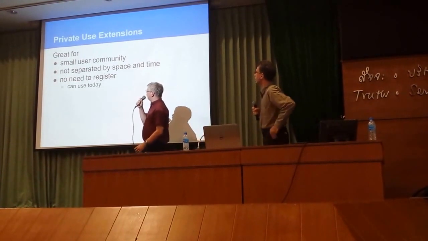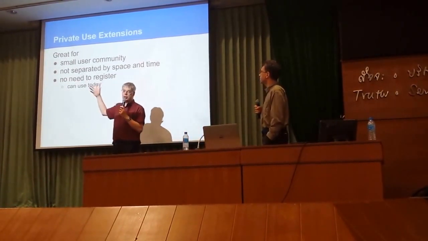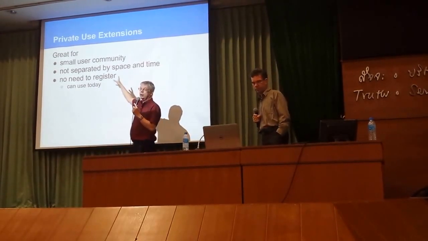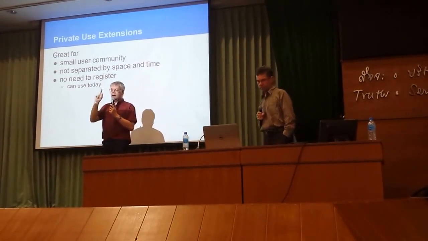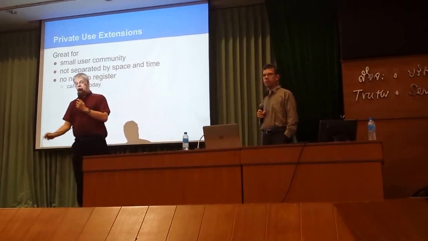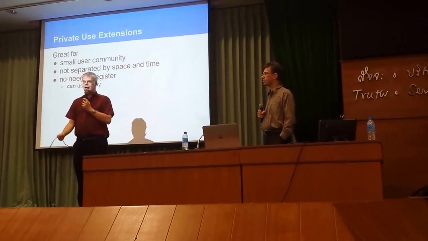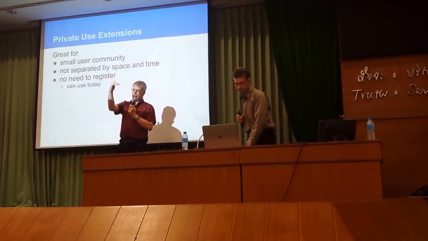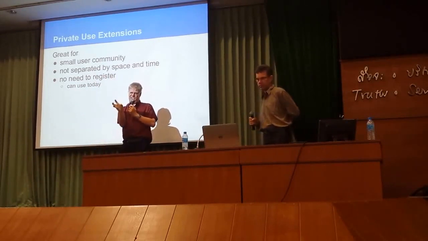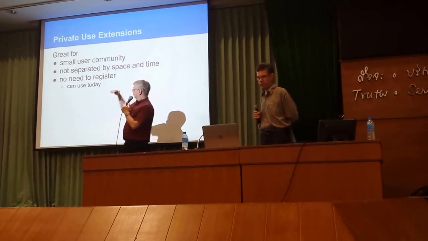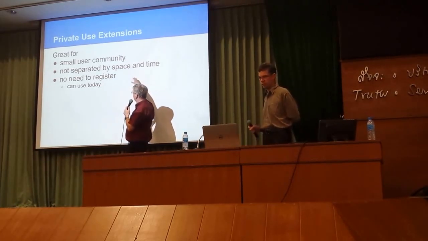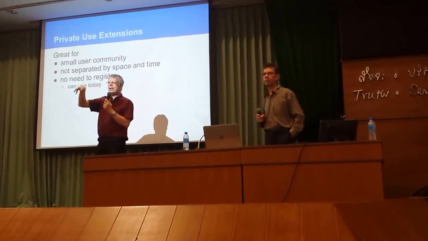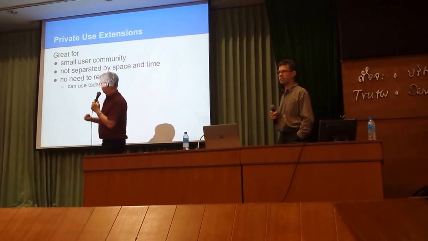Okay. So what use of these private use extensions, which I would encourage you to use in your data, because they are useful for small user communities. Very often, a linguist is their own user community. They're the only one who's really working on their data, especially if they're doing survey data. They're the only one who's really cranking different dialects and trying to refine it down to work out something else. So small user communities, not separated by space and time, so they can communicate and they understand what they mean by this private use tag.